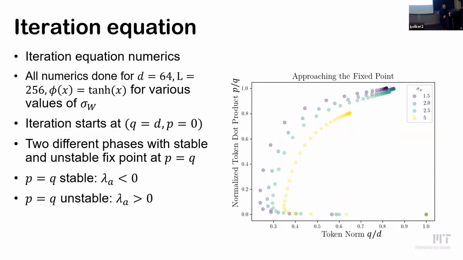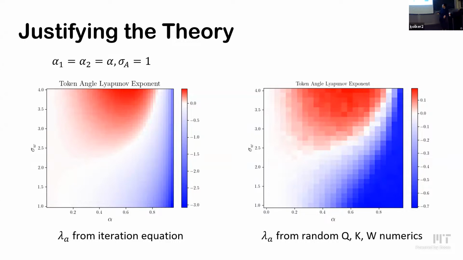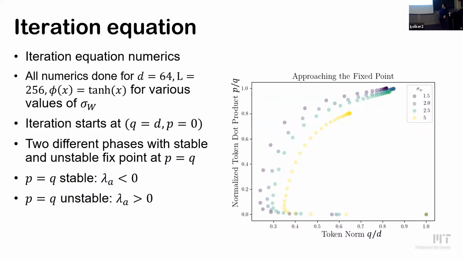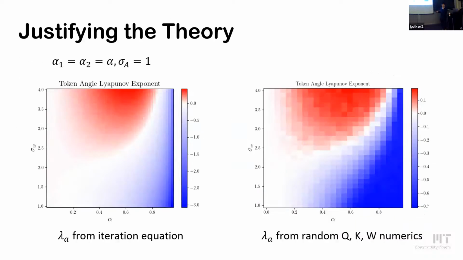Okay, so for example, this is a comparison of what we get from the iteration equation and the numerics. Just to clarify, what this picture means is the behavior near the fixed point. We started the iteration from far away, but the plot on the next slide is if you start near the 1, 1 point, where P and Q are the same, which means you start from two vectors that are very close to each other, and ask whether they get farther apart or closer. The red region is when you have a positive Lyapunov exponent, so you diverge. The blue region is when it converges. The white part is the critical point. And this part is all white because when alpha is very small, the whole thing is close to trivial. So on the diagram, this part is very close to trivial, but then there is the phase boundary.